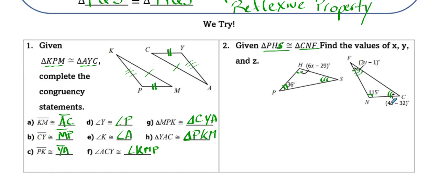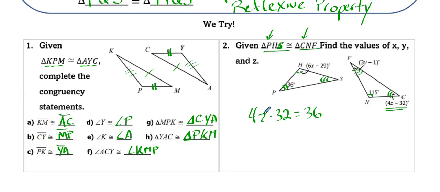All right, so your first thought might be thinking these have to add up to 180, so I'll set up an equation. Problem is that's two variables in one equation, so we won't be able to solve that. But we do know that corresponding parts are the same. So C and P are the same. So 4Z minus 32 is equal to 36 degrees. Those have to be the exact same angle.